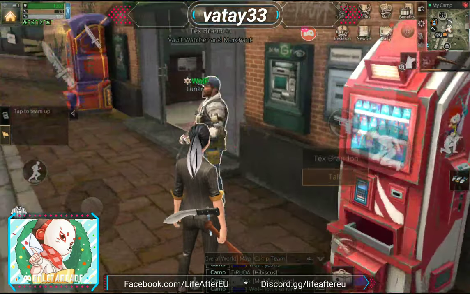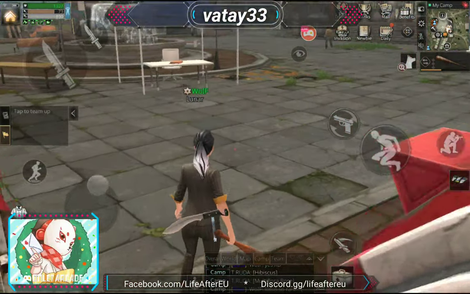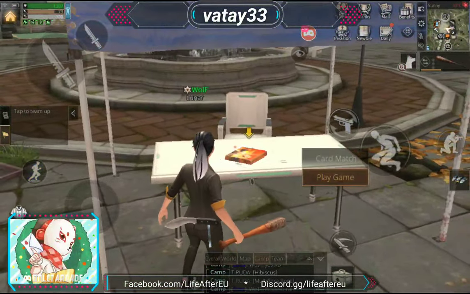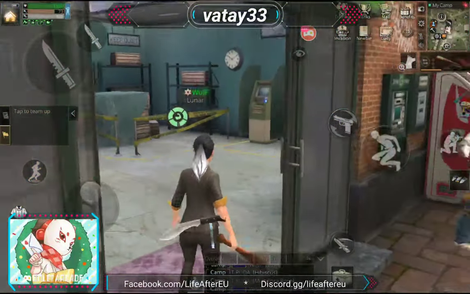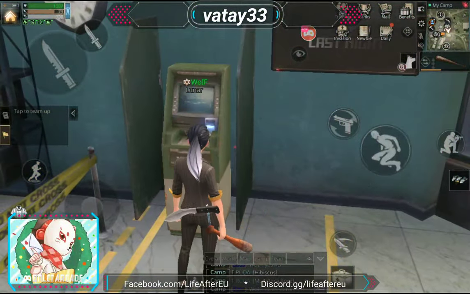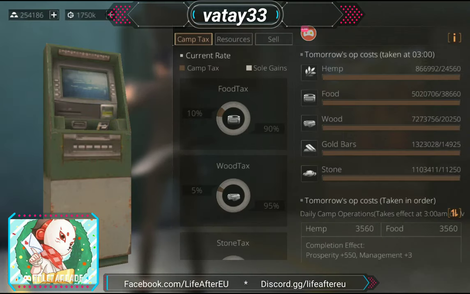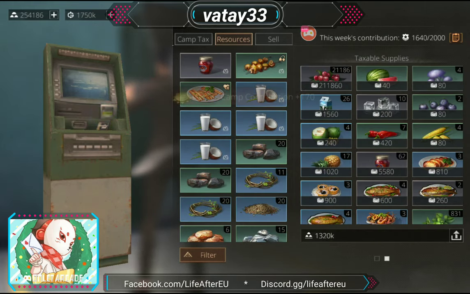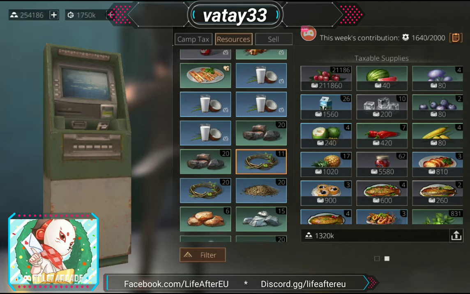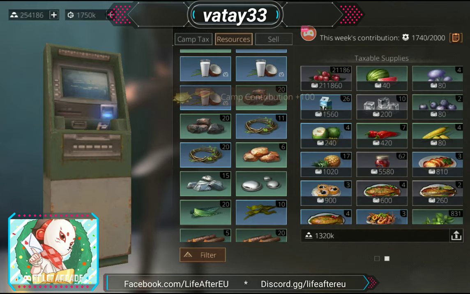Also, today we have a competition. The competition is the card match, only in Lunar. And Vizzy will give a mask as a gift. Okay. More hemp.